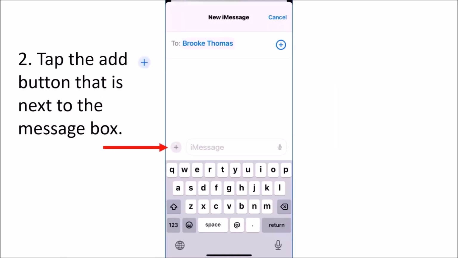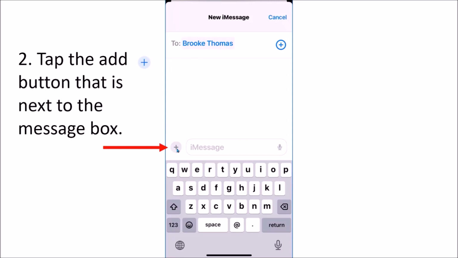Okay, so the first thing that we do is go ahead and open up your messages and choose somebody to send it to. I'm sending it to myself, or you can open up an existing one to start it. But the second step is that you have to tap on the add button. I'm using iOS 17. This is one of the little changes that they've made. So if you don't have that, you're not going to be able to really follow along.